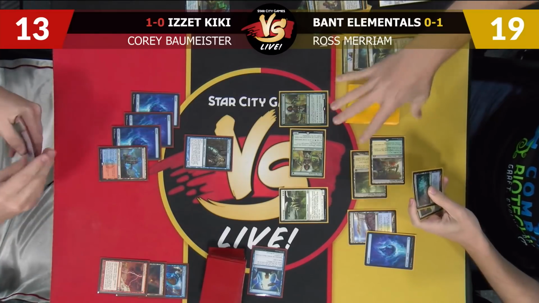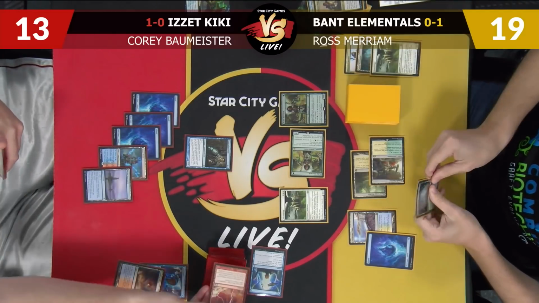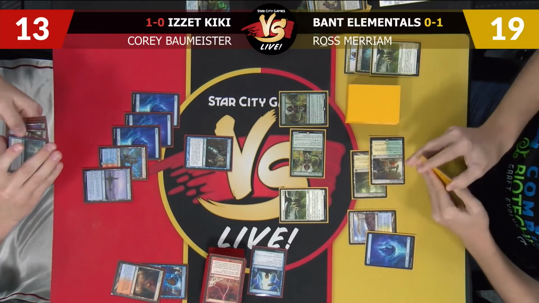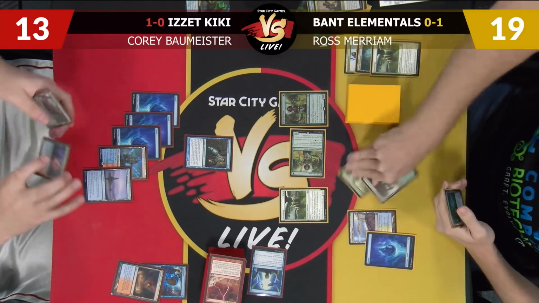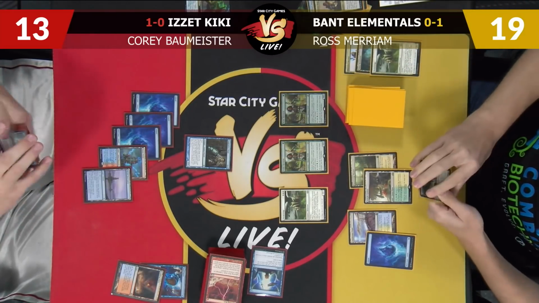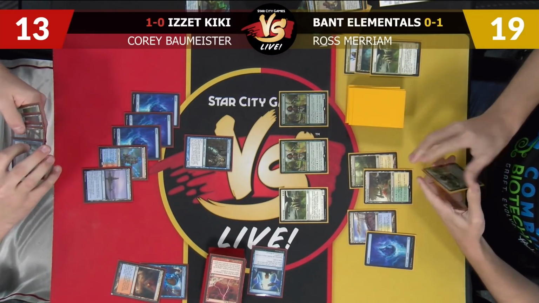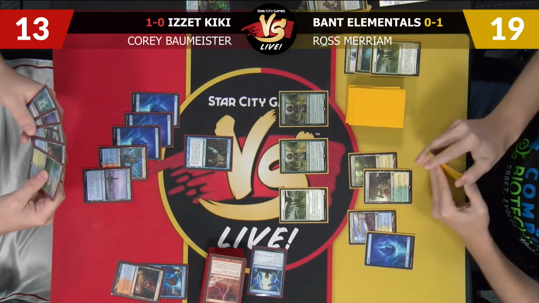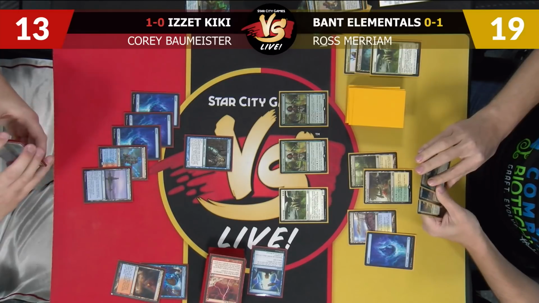All right. I am going to Sanctuary, put Bolt on top, and pass to you. Also, before you ask, Corey, that is the only Sanctuary in the deck. Okay, I was going to ask.